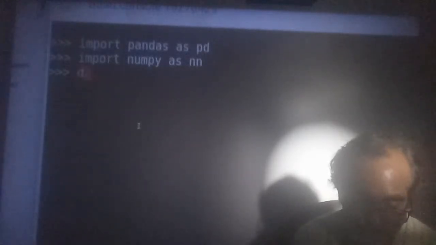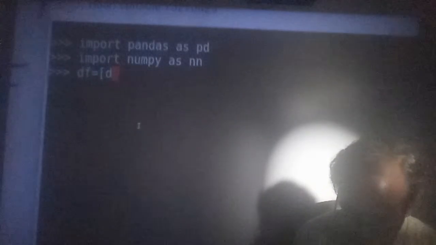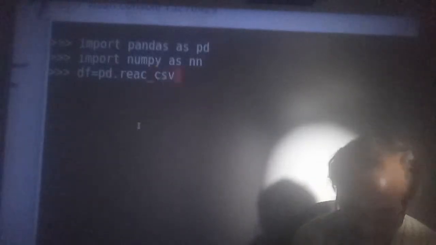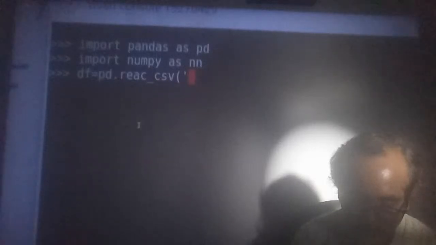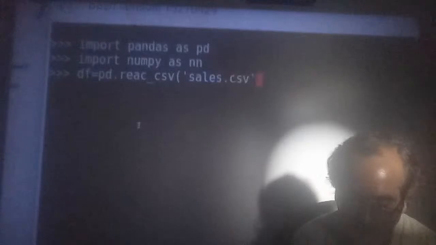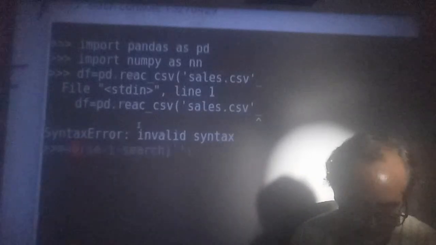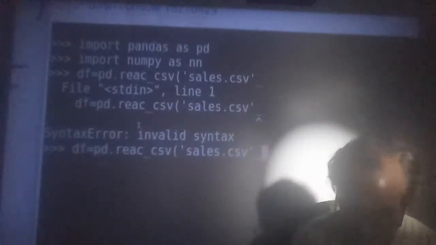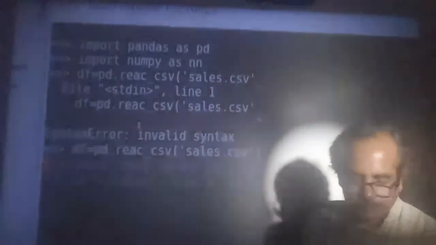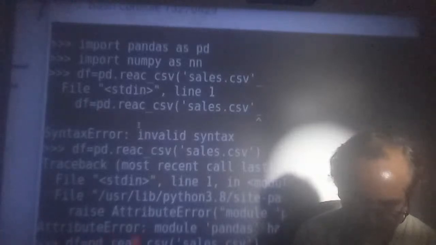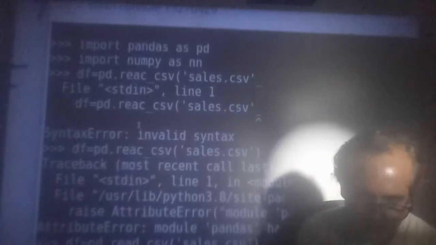Then df equal to pd.read_csv sales.csv. This data frame has been created.